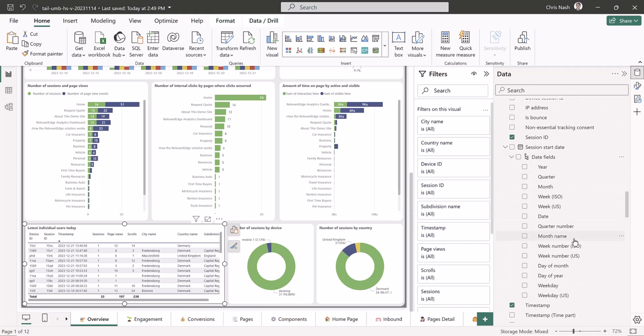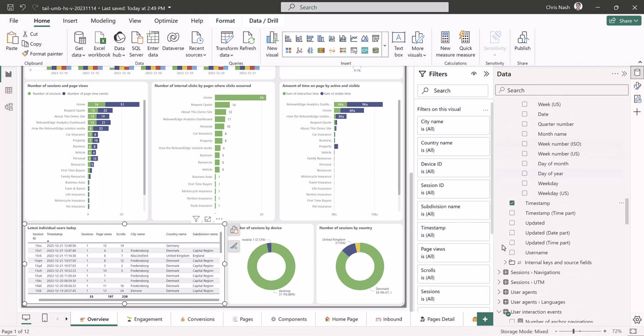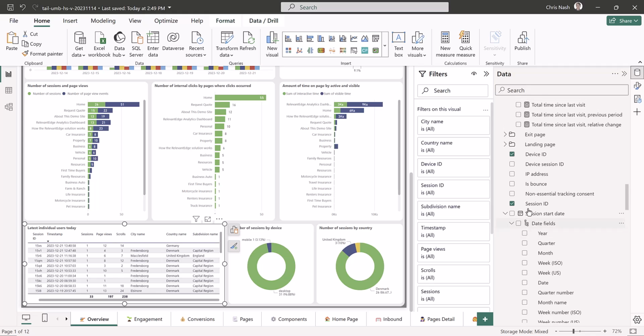Again, this is day, month, week, day of the week, etc. All of this is ready to run out of the box, data modeling included with the Power BI solution that we provide. And here I'm just using the timestamp, just keeping it simple for this table. Number of sessions, number of page views, number of scrolls, location in a couple different ways. So a quick look at location, I think is up here.